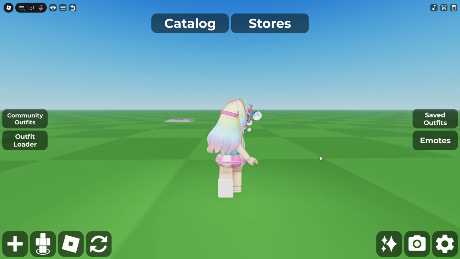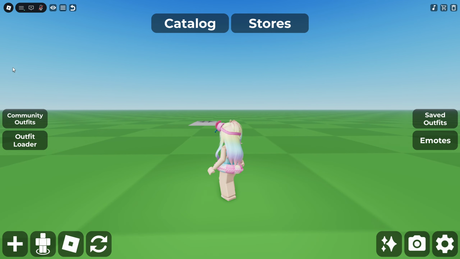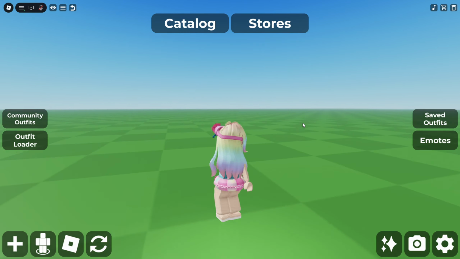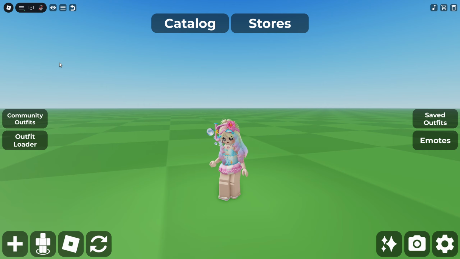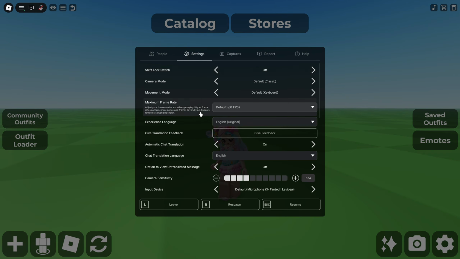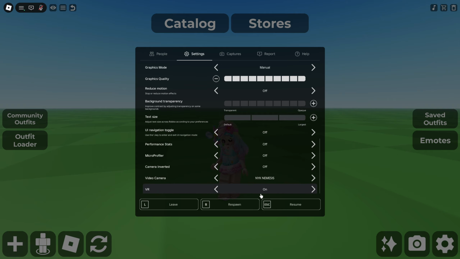In this video I'll be showing you guys how you can get that little self view on the left here of your Roblox avatar. So make sure you have your video camera on if you want it to track you. If you don't have it on, I think you're still able to get the self view, it just won't move. So go to settings and turn on your camera here, which I've done.